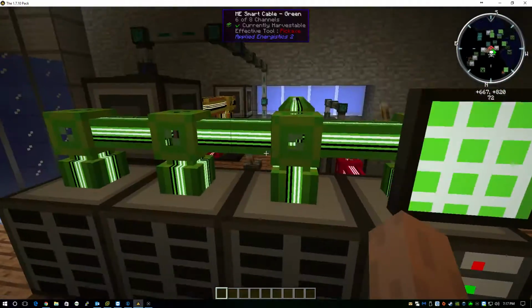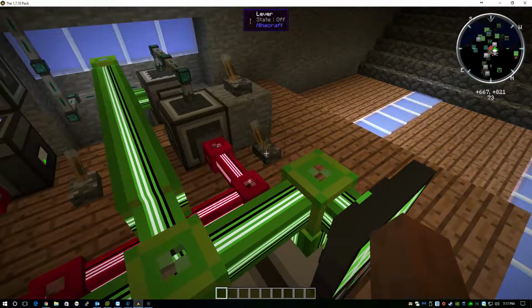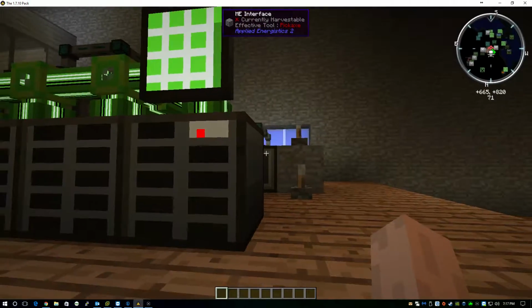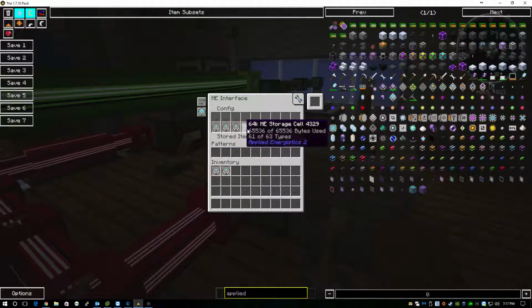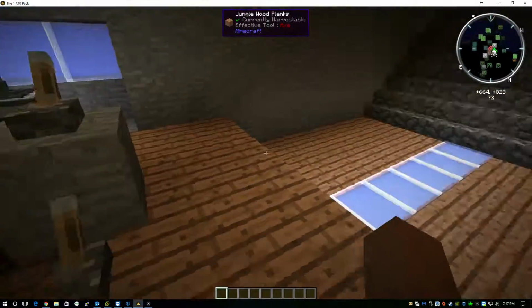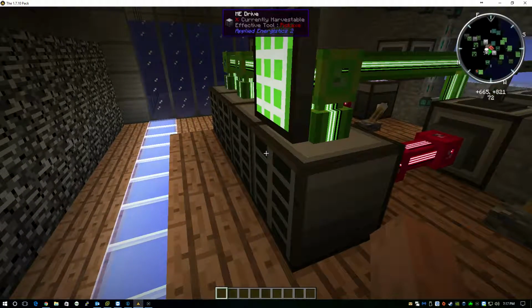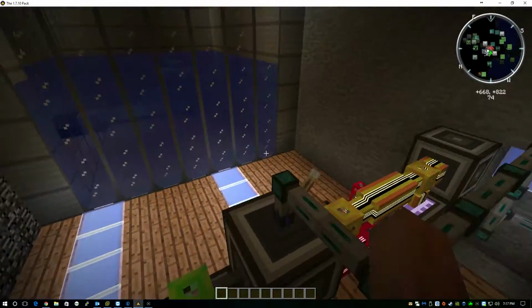Okay, so now that it's pulled all the drives out, we're going to flip this off, and we're going to flip this one on, which will pull these full-ish drives out, and that places them in here. So, like I said before, you can overwhelm this because you don't have enough storage here, so you'll add a chest system over here that would hold all your full drives.